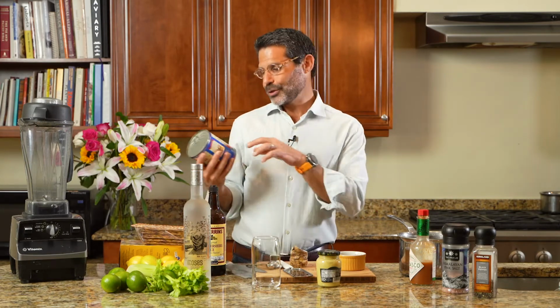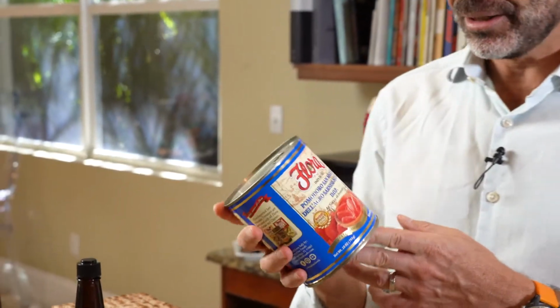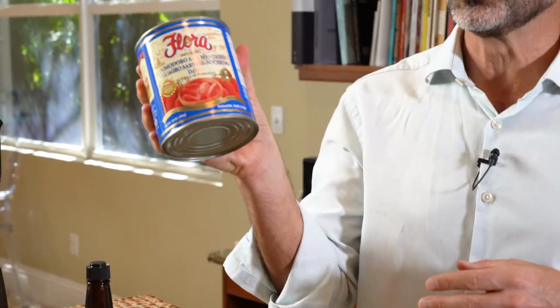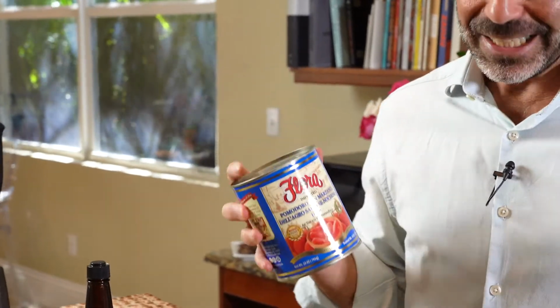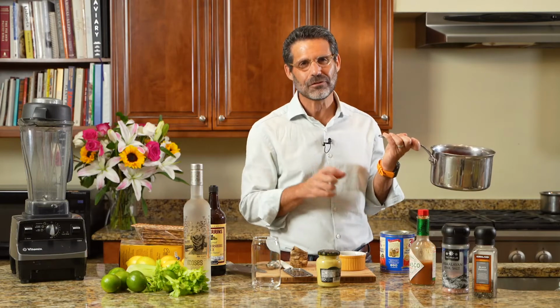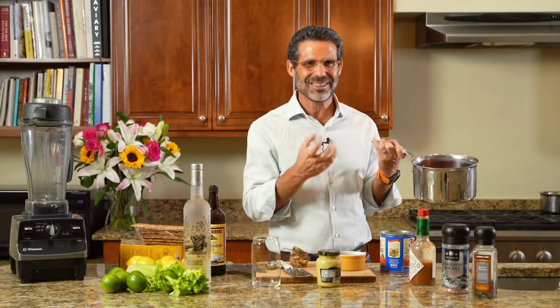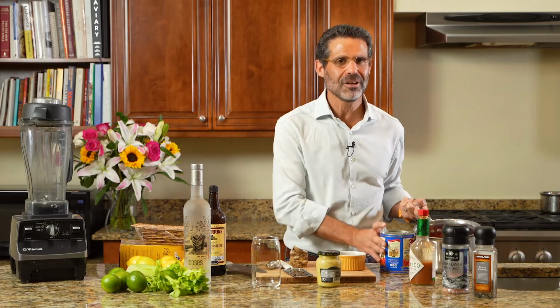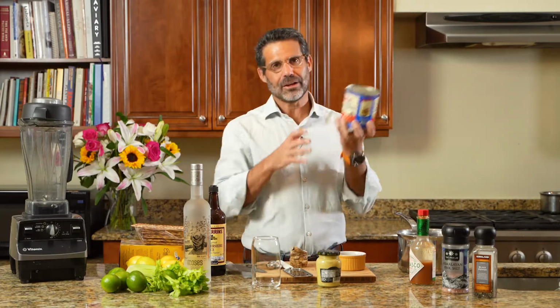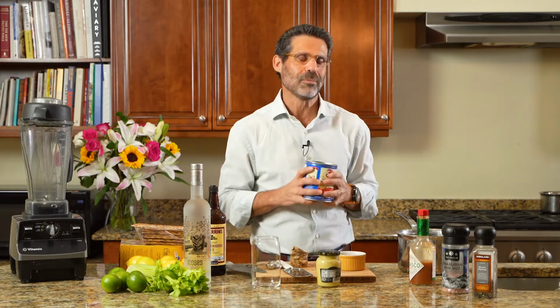You want to use good canned tomatoes. The best, in my opinion, are the San Marzano tomatoes. I like to cook them on a very low heat for about 2 hours to reduce it about 1/3, you get a deeper flavor, but it's perfectly okay just to use it as it is, the juice and the whole tomatoes.